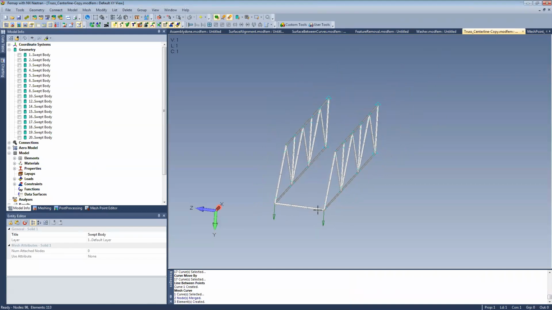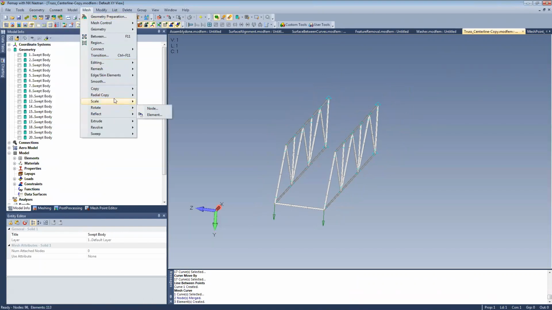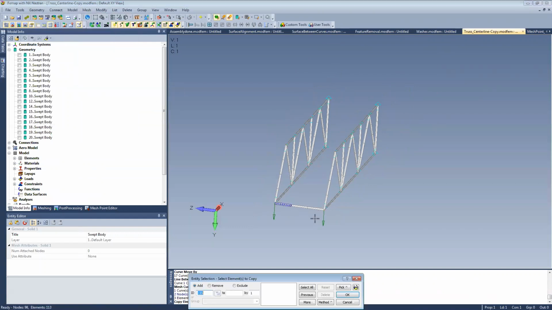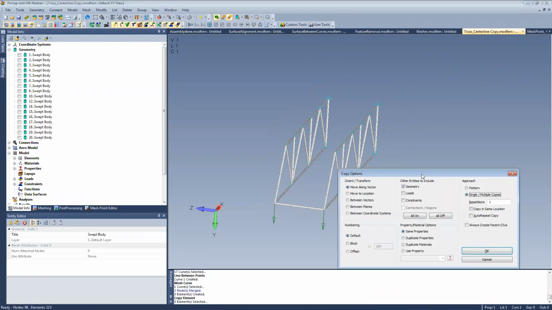I can copy all of these really quick, and I'll show you how I'm going to do that. In this case, before I was copying the geometry, now maybe let's copy the mesh. So I'll say mesh, copy, element, and then I'll pick these 3 elements. It knows that they're on the same curve, so it's just going to copy a single curve along with each one. But in this case, I'm going to check off loads, because I don't really want to copy this load all throughout my model. In this case, I'm going to do move to, and I'm going to use this auto repeat copy.